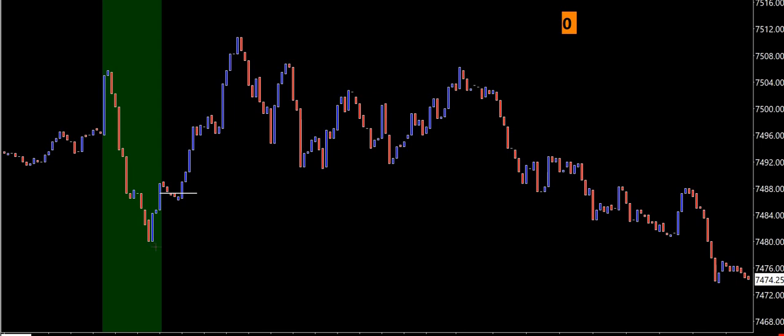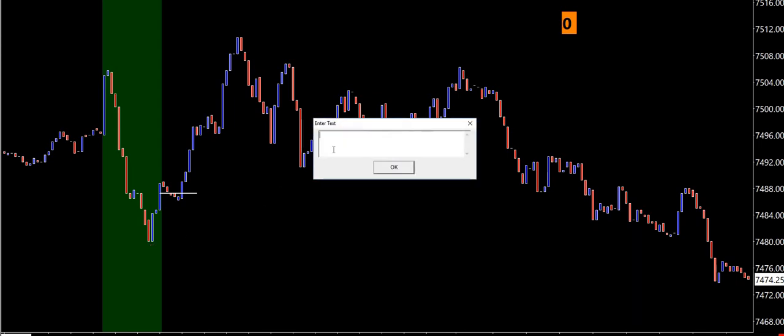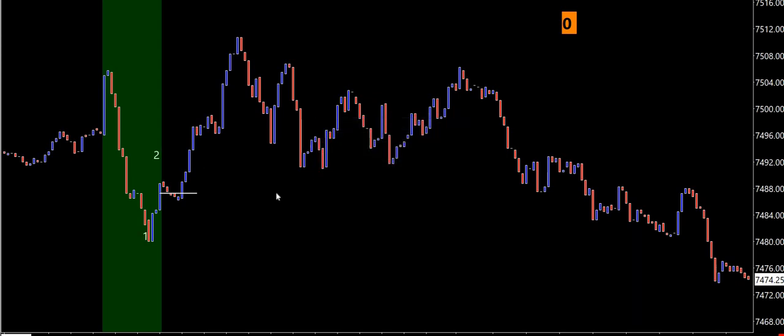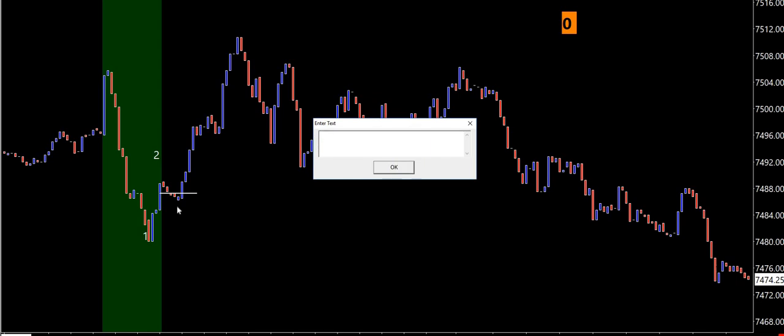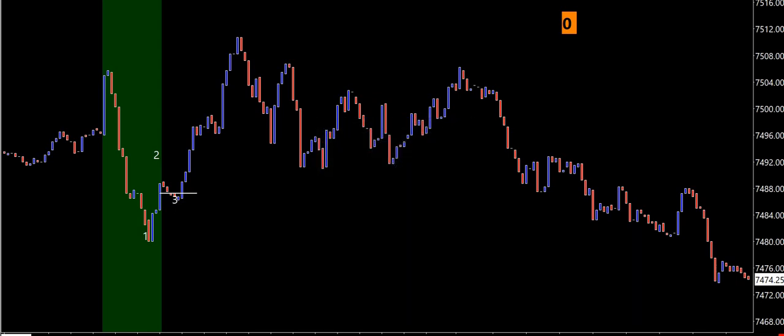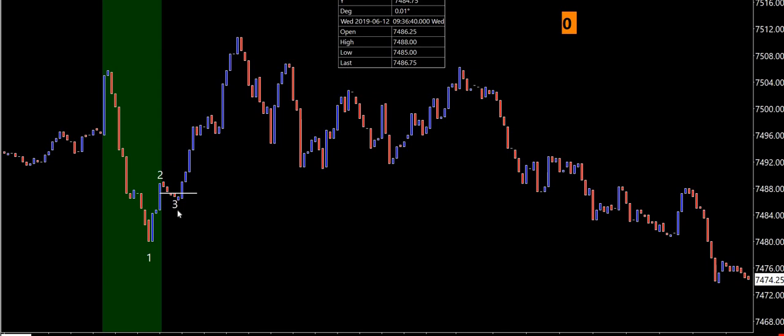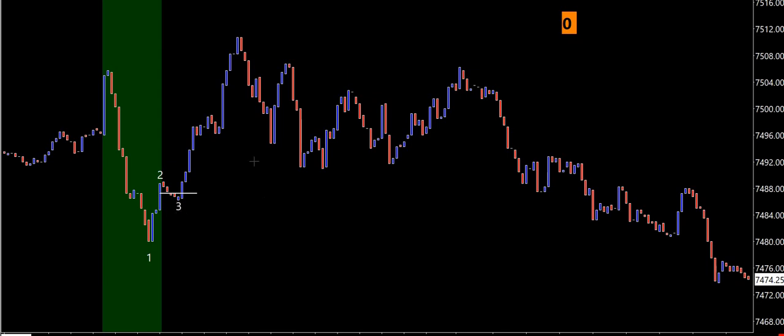And this would be low low, lower high, but not a lower low. That's basically what a 1, 2, 3 pattern is. So one over here, one over there, and one over there. Okay, it's right there. So that's the 1, 2, 3.